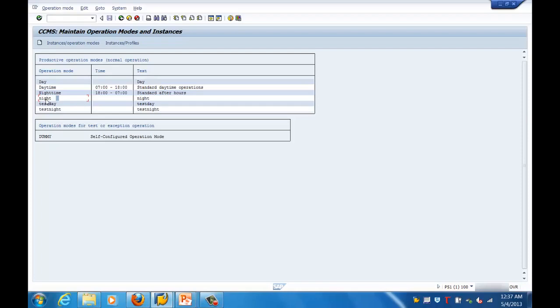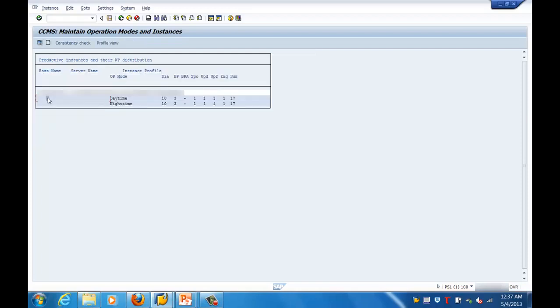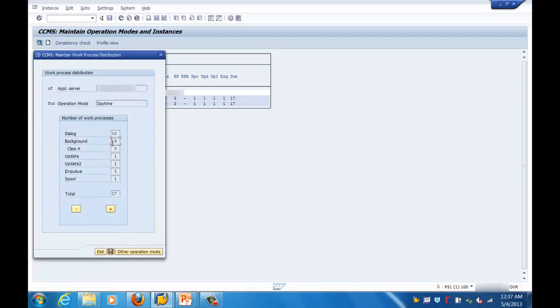Now as this is created, let's double click this and it will take you to maintain operation modes and instances. Now we have this daytime and nighttime. We'll double click this, and here you can see the current distribution.